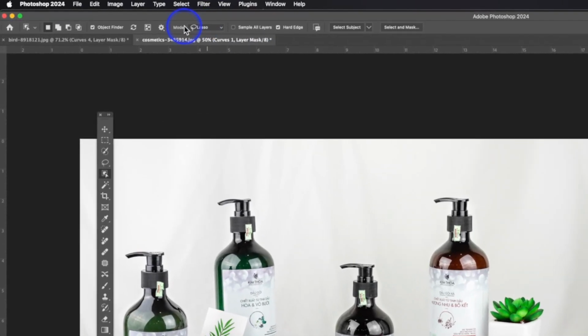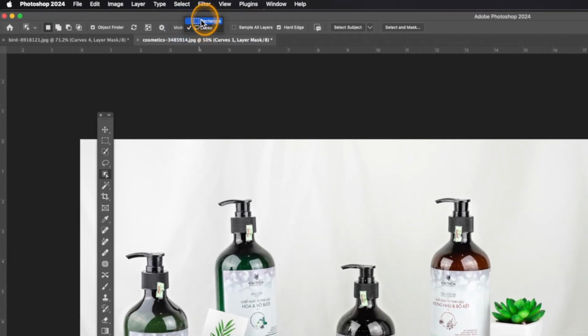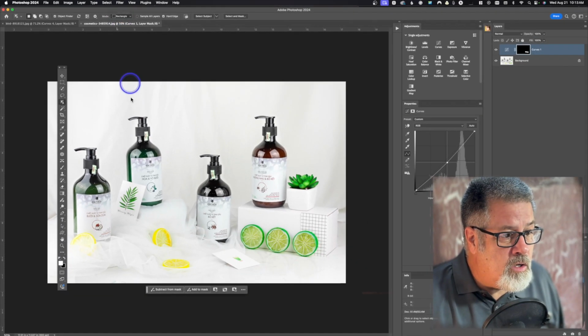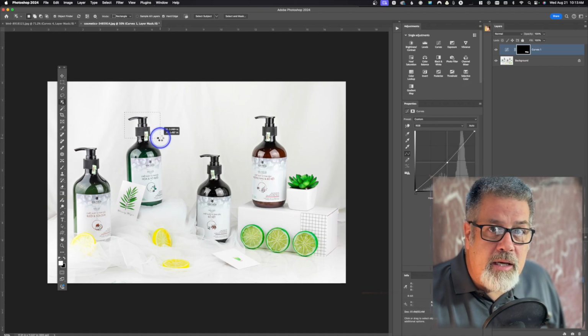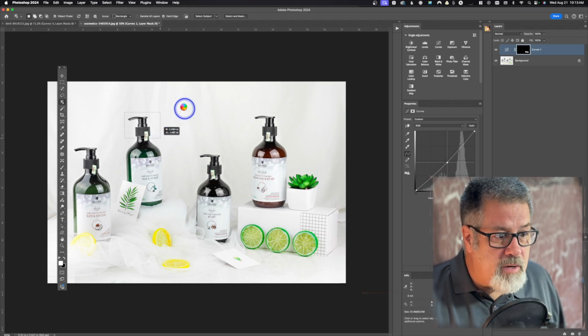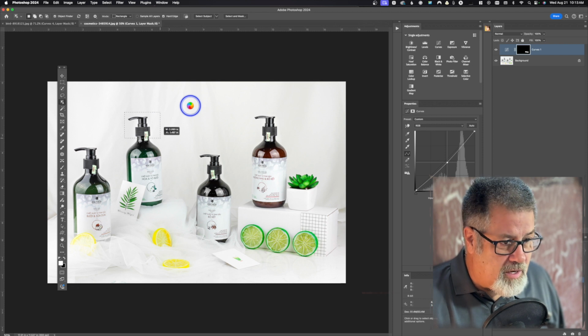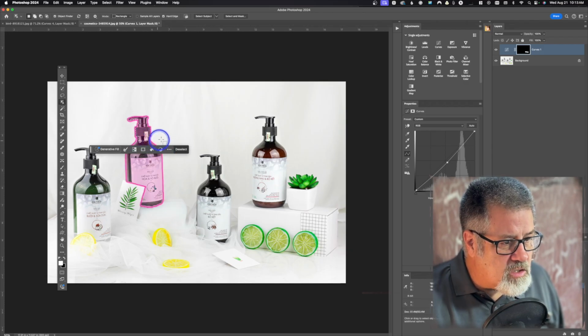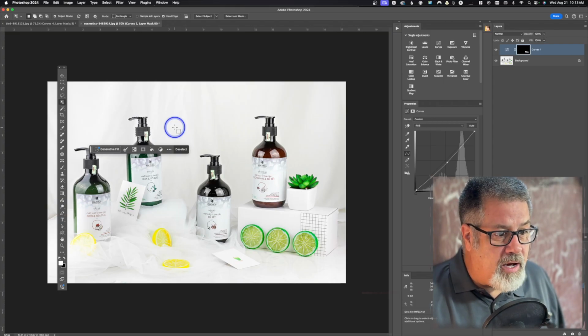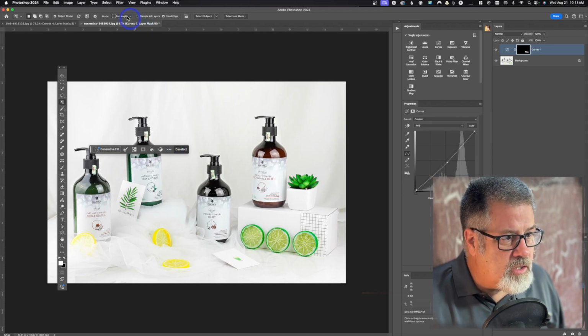Well, we have options. We can come up here into mode and you'll notice you've got rectangle and lasso. So we'll use the rectangle to just draw an area and we're saying, hey, Adobe, this is the area I want you to make a selection with, not the whole bottle, just a portion of the bottle. So it's going to look and think and do its magic. And just like that, it made a selection. Now it added this little bit. Now we can remove that by holding the Alt or Option to subtract from a selection.